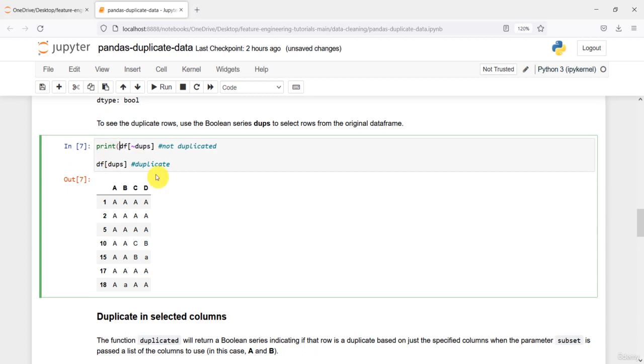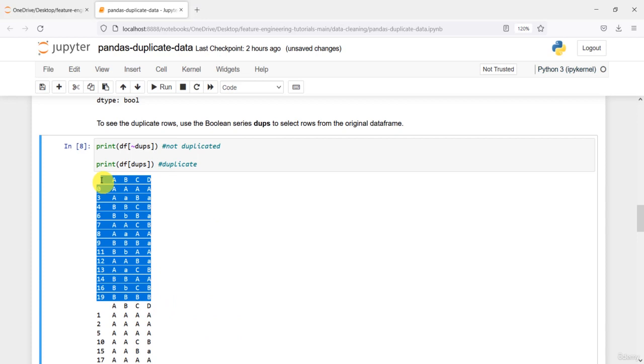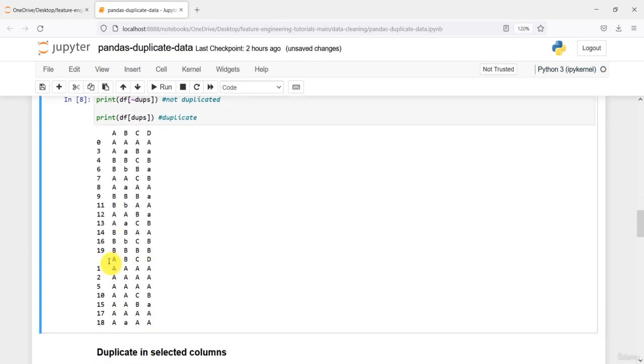We can explicitly type print here, or maybe I can give another cell for it to print. Now if I execute it, you can see this was not duplicate and this was duplicate.